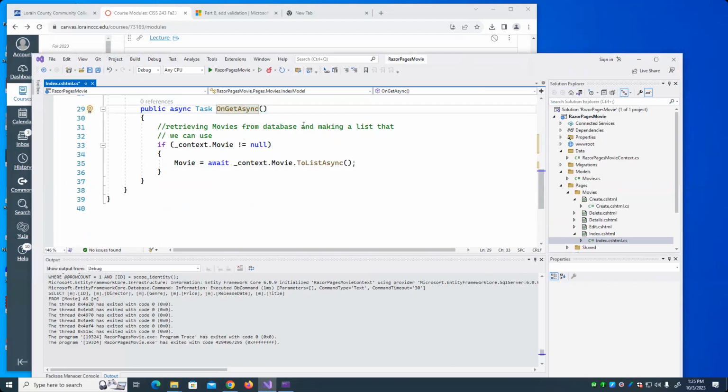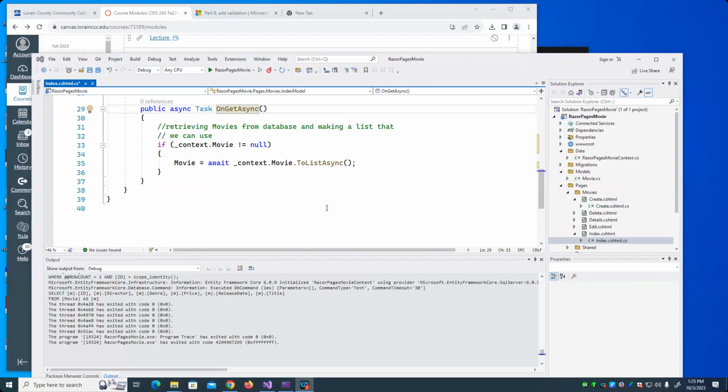Well, when is a page called with the get method? Well, when the page is initially loaded. So when we click on that navigation link to go to movies, and movies index.cshtml gets called, OnGet gets called.